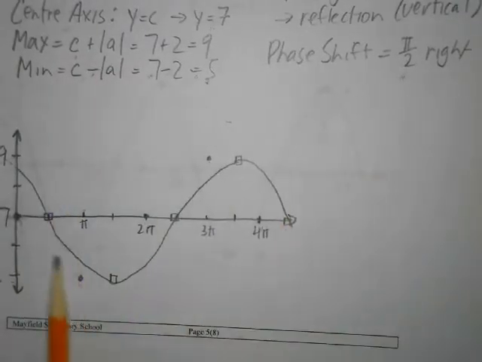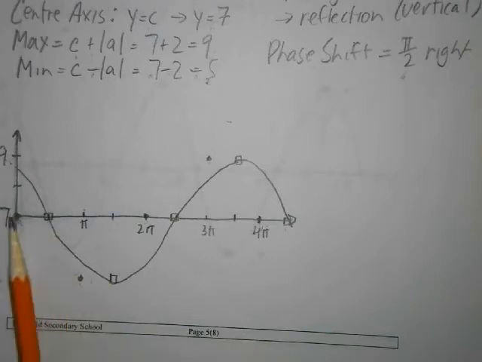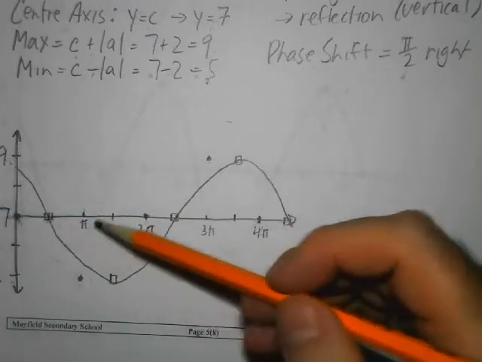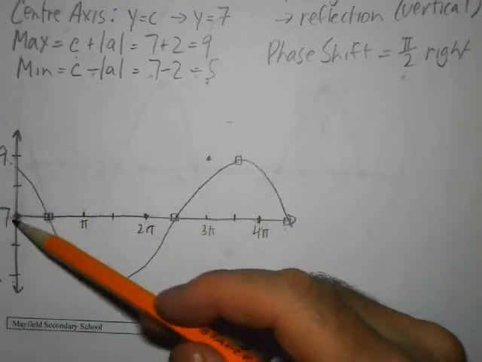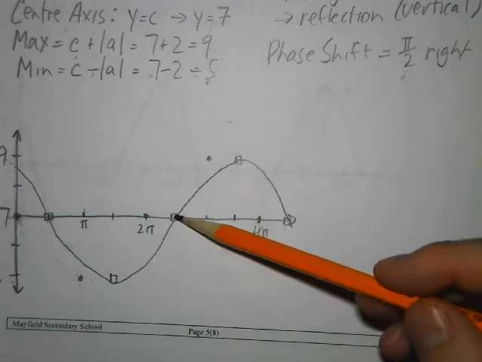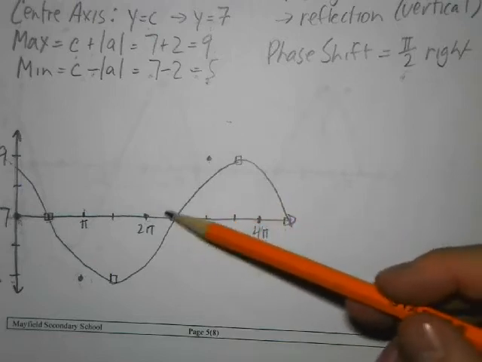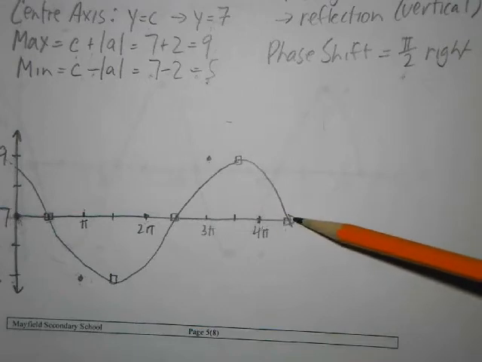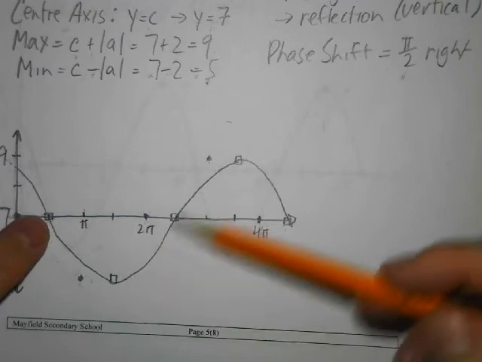So again, we take each of these points and I make another point pi by 2 directly to the right. So in this case I drew a little box. Okay, so that's my new point. There's my new point, there's my new point, because that is pi by 2, right? Okay, and then this goes here, and then this one, I just made a little extra room to go here. And so then I've got these 5 points.